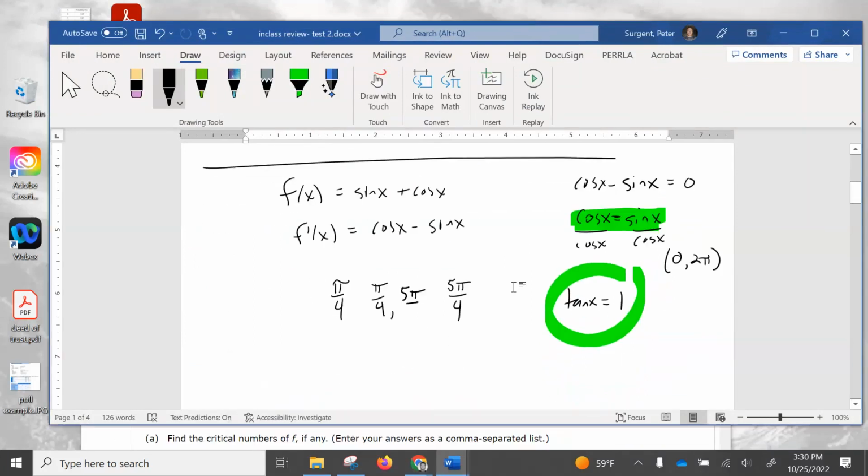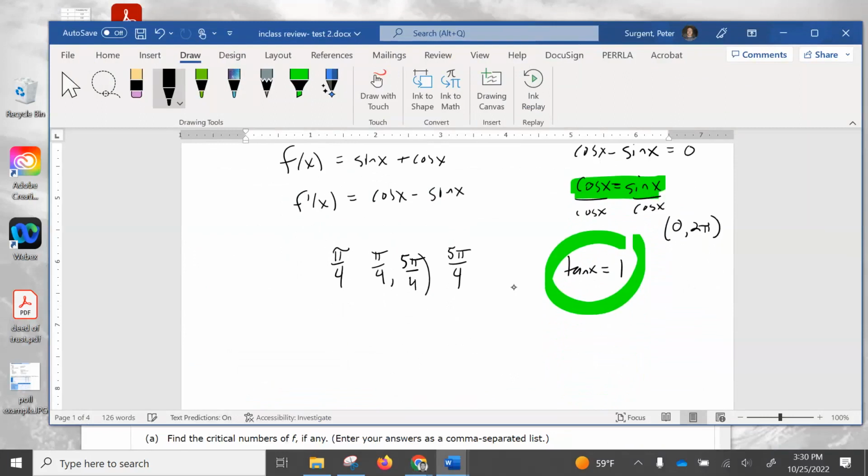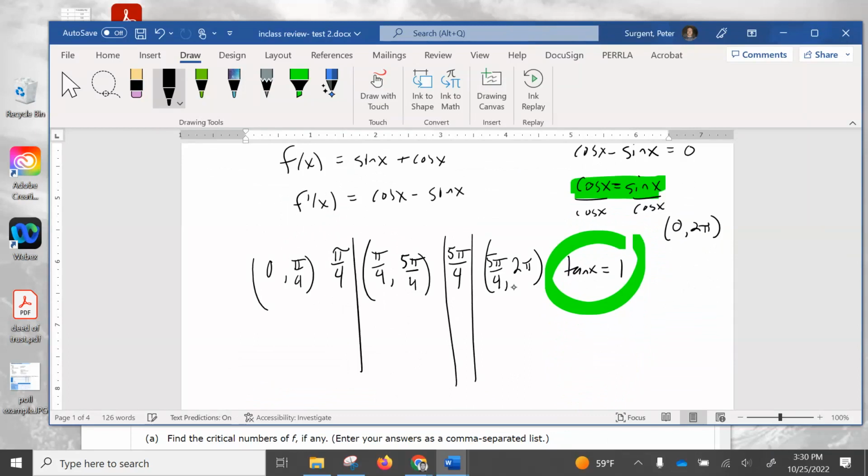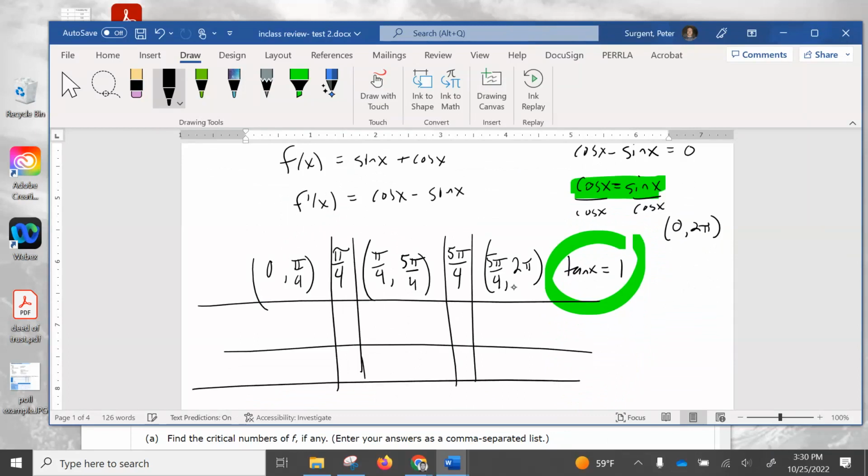So I stopped it there, but remember, if we were to keep going, we have to do the first derivative test, right? Like we always do. I'm just going to skip that part. We'll probably do this a couple times today. Okay, good. Lindy, what else we got?